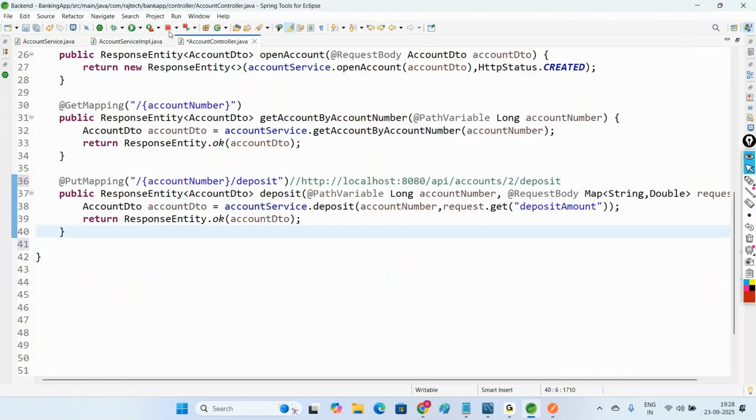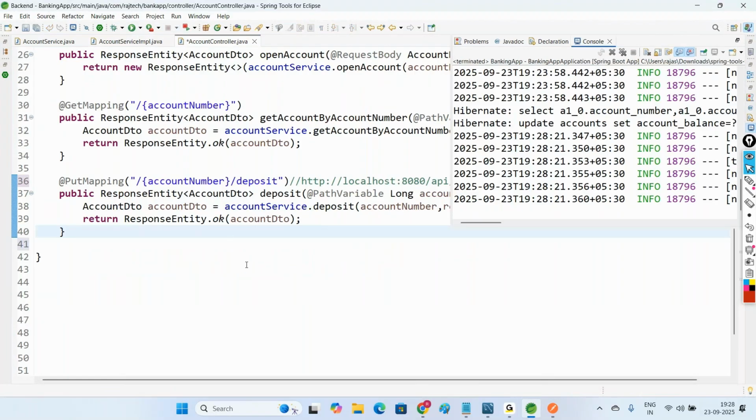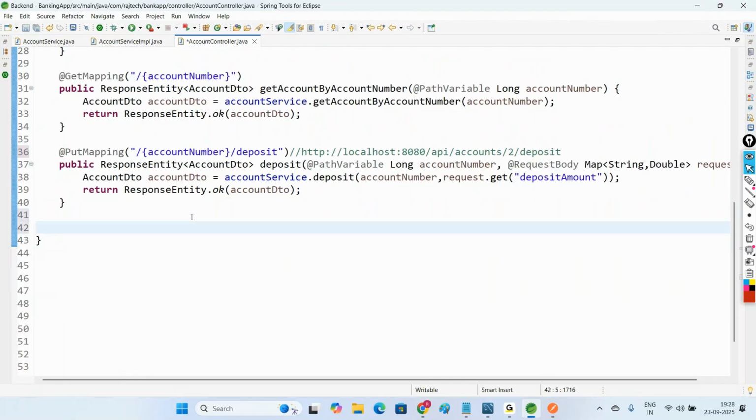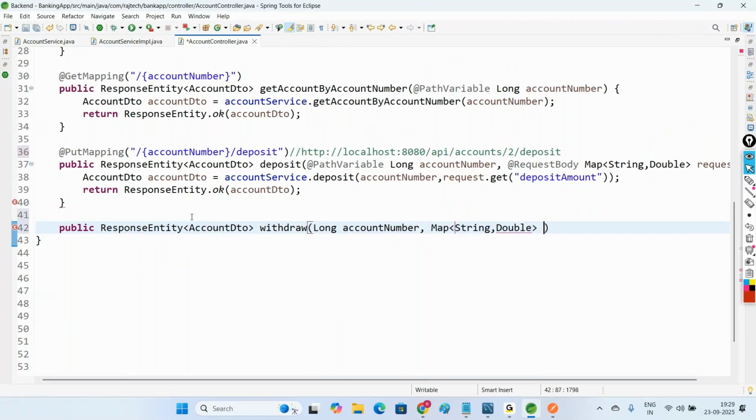Now, coming to the controller. In the controller, create one REST API for withdraw also. Public response entity account DTO withdraw, which takes long account number, and comma map string comma double, a request.